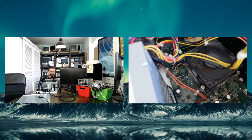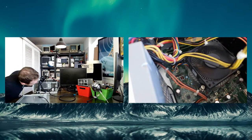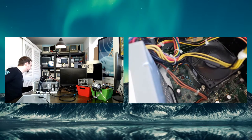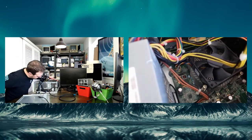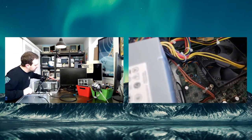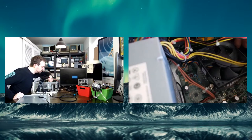RX 480. PSU. Check one thing. It says 450 power supply, and we got 460. Okay, so let's try some troubleshooting ideas. I'm actually going to remove the graphics card. I think for the sake of elimination, we should try the 1 gig card in there. Well, I'm just going to pull the graphics card out, full stop. Okay. And then see if the computer boots. And if it does, that gives us a pretty good idea.